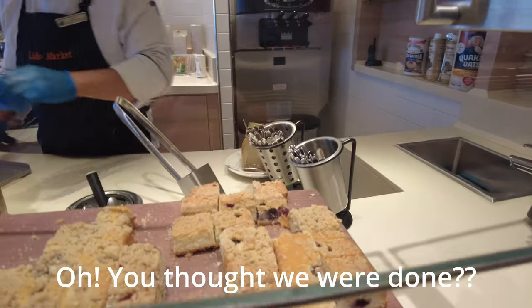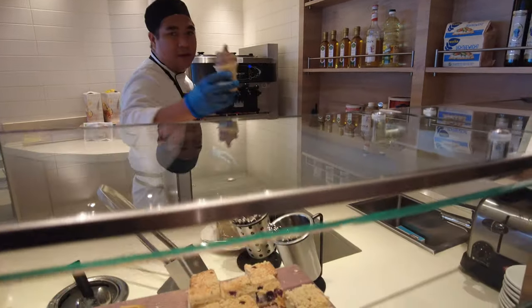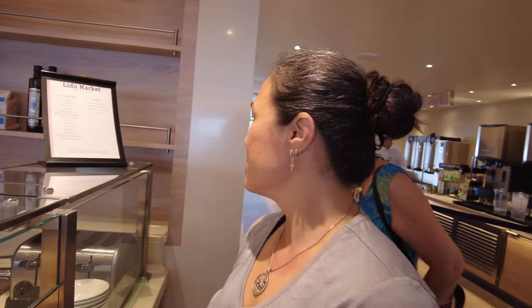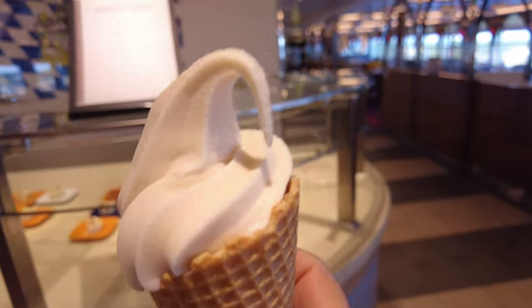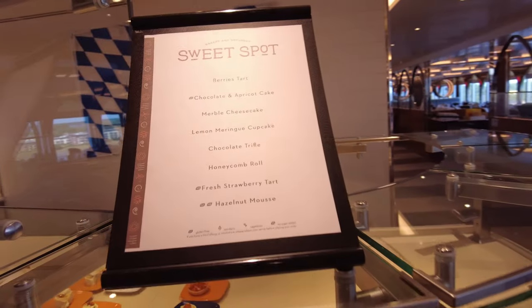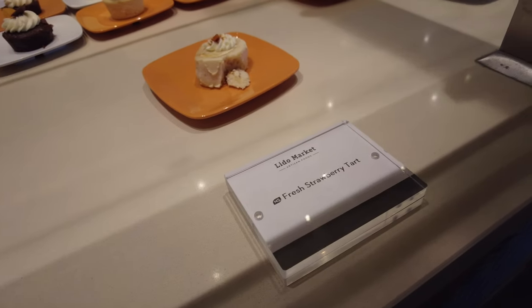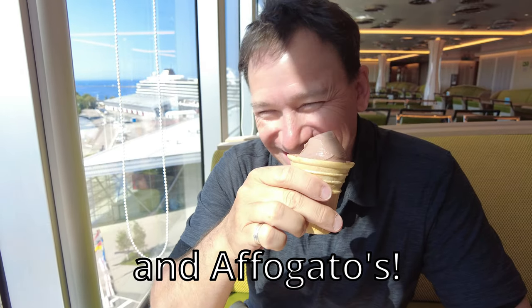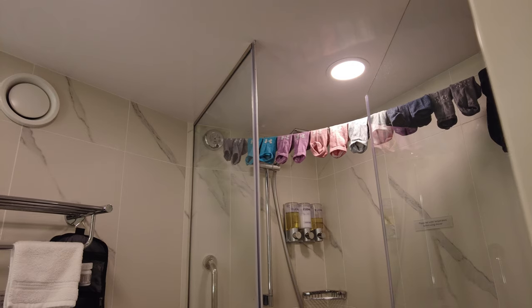Get a chocolate and a sugar cone. Sugar. Yeah. Oh shoot. Oh well. Come back. Thank you. Could I get a sugar cone with vanilla? We got the right cone. So we'll take you through here again, and I'm only going to show you what's different. Fresh strawberry tart. Someone should put them together and make a drink. Well, I think they already have coffee ice cream, remember? So sort of did one.